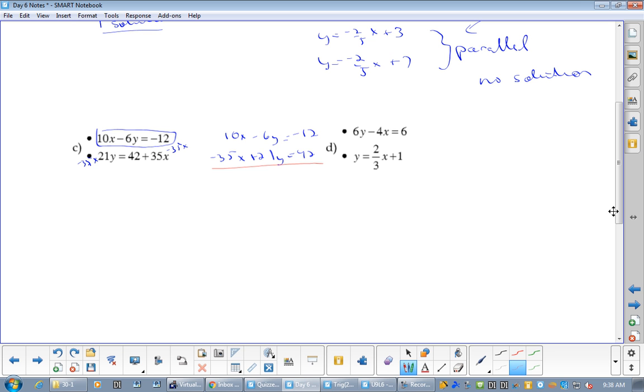Now, here's a tip for you. If something can go into every single number on the line, you can actually reduce it. Like, do you see anything that goes into all of these? Because remember how we've always been multiplying? You can divide too. Let's chop this down. What could we do to divide this? By 2. So what would be my first number then? 5x minus 3y.